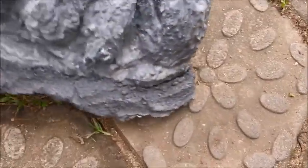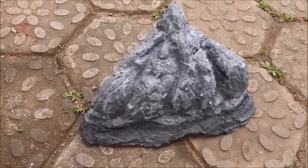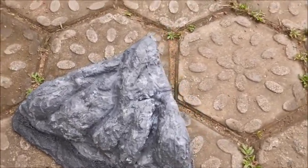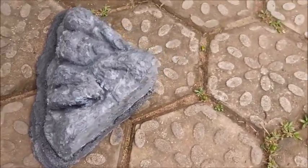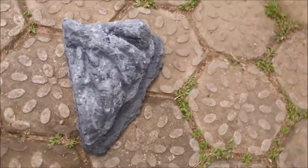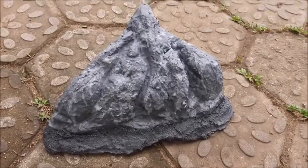This method is very useful when you do an aquarium, because you can make any kind of cement rock, and you can give a natural finish to the rock. It will look like a natural rock. If you want, you can apply some spray paint on this also.